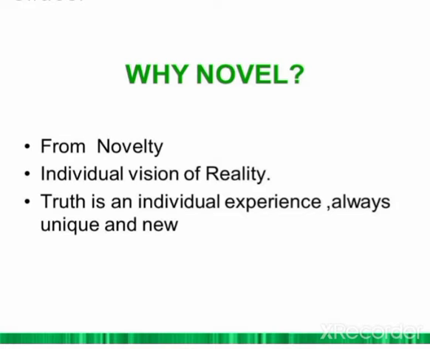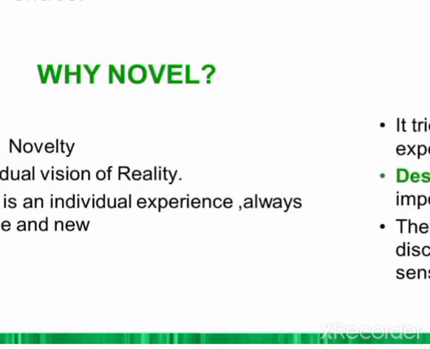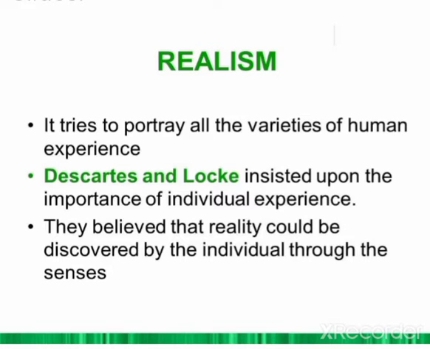The novels represented truth as an individual experience, unique and new. The writers gave an individual vision of reality. The English name novel is actually derived from the Italian word novella, meaning a little new thing, a novel thing. And the novella was a kind of anecdote found in the 14th century.